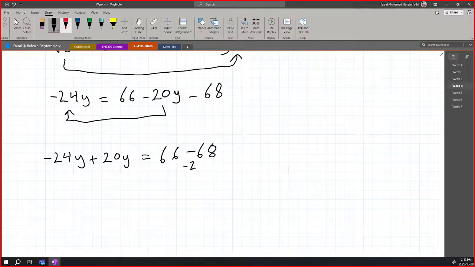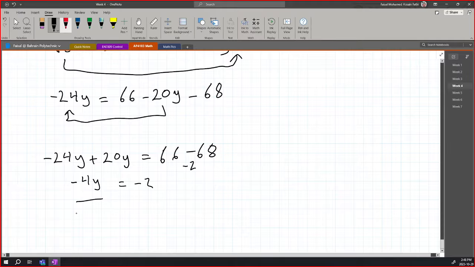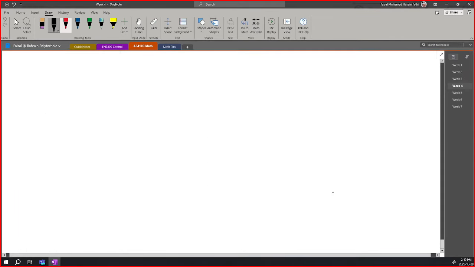If we rewrite this, minus 24 equals minus 4y, and this equals minus 2. Okay, so when we divide by minus 4, I am recording all these classes. Yes, if I am dividing by minus 4, minus 4y, now divide by minus 4, and minus 4 over minus 4 will cancel. Y will be equal to minus 2 over minus 4, which is equal to 0.5. With the calculator you can cancel minus minus, 2 over 4 equals half, meaning 0.5. So y equals 0.5. We go back to the equation above, one minute.